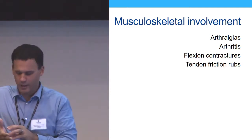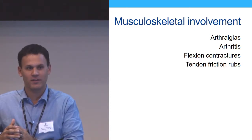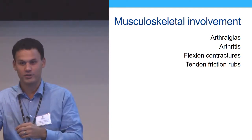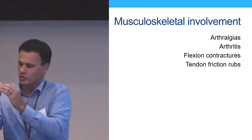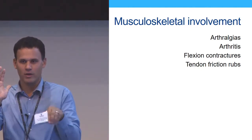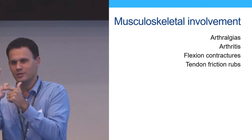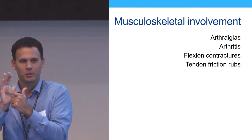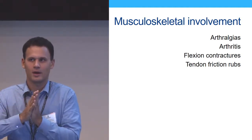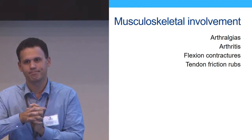But the problem with tendon flexion contractures is they can't cut your tendon, right? If they cut a tendon, then you have no functional tendon anymore, and you can't flex your finger. They can do collagen degrading enzyme injections for Dupuytren's, but if you did that in scleroderma and injected a tendon, it would rupture, and then that would be a non-functional tendon. So there's not really a great surgical improvement approach to that, unfortunately.